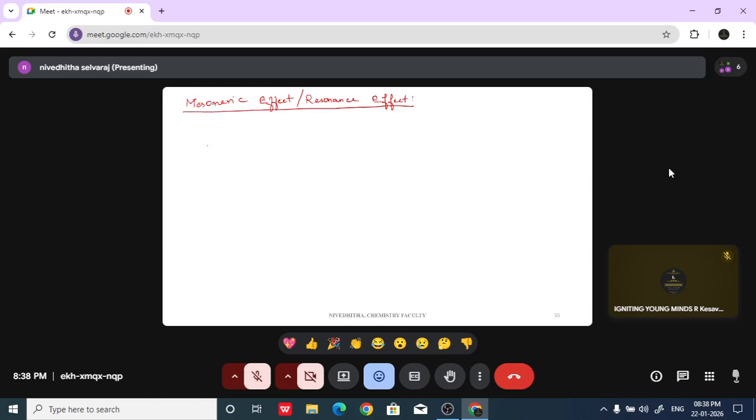Very easy. See, I have one benzene ring and we have double bonds inside the ring, right? And this ring is directly attached with an atom with lone pair of electron. Now, this atom is considered to be electron rich because this atom got one lone pair of electron, right, Kana? Now, what this atom will do is it will give its electron to the benzene ring because it is electron rich.